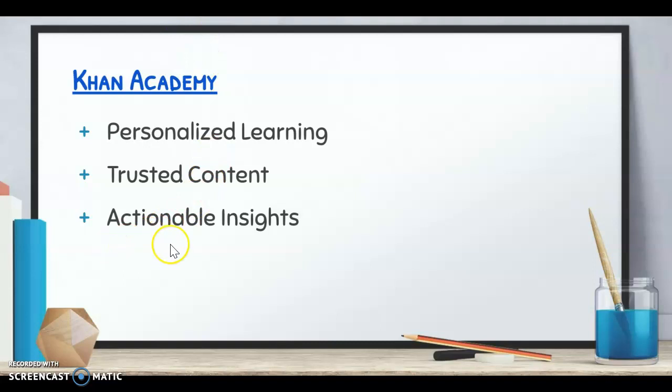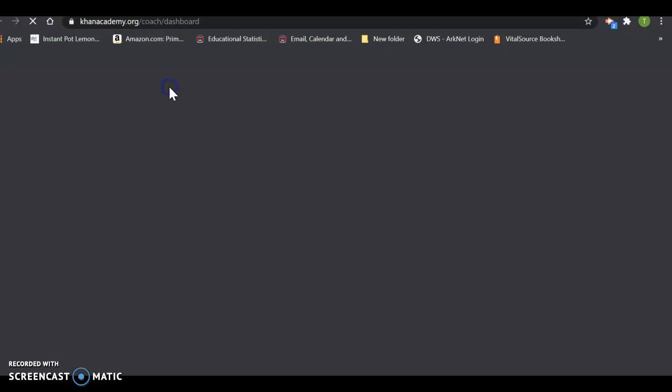Lastly, Khan Academy also has actionable insights. Teachers can easily use real-time student data to provide feedback, and if a student gets stuck, they'll be supported with things such as related videos, articles, hints for solution strategies, and rationales that explain why a particular answer is correct or incorrect. I'm going to walk you through creating a class through Khan Academy.